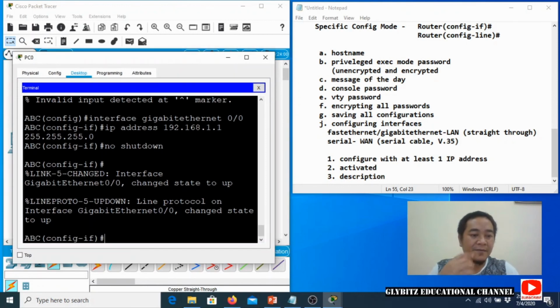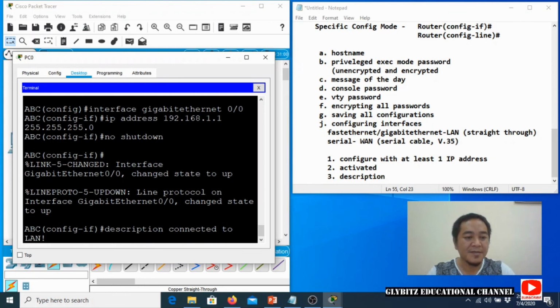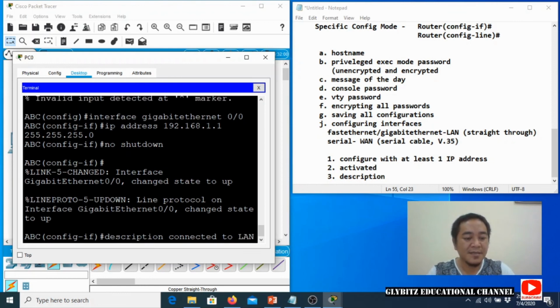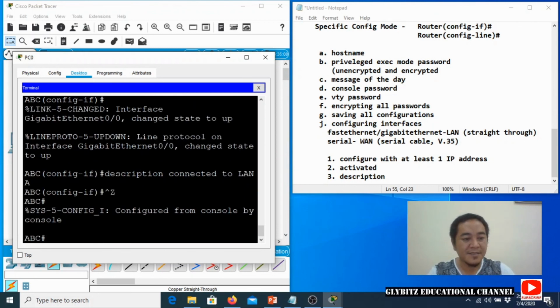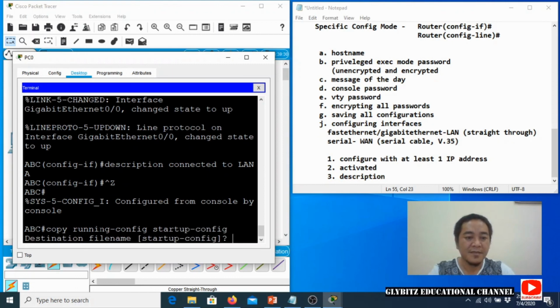Okay. Now if you want, you can also add the description. So the description is connected to LAN A, for example. LAN A. So that's my description. Okay. So I will just save this. So copy running-config startup-config.